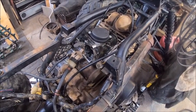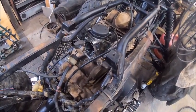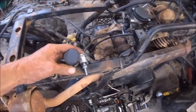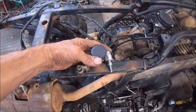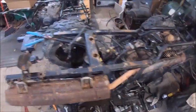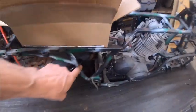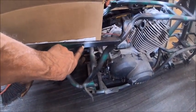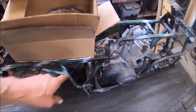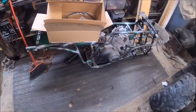I've got the correct carburetor on it now. Now, we're probably going to have some issues when we go to run it, start it, because I'm going to have to do a bunch of adjustments. Like I said, here is my reservoir for the basically the master cylinder. But I'm not going to mount it to this frame. This one here, I've already mounted a hole right there because I've had that mounted to this one. So that's where I'm going to mount it, right there. So when you lift the seat off, you can get to it and fill the brake fluid. But there you have it.